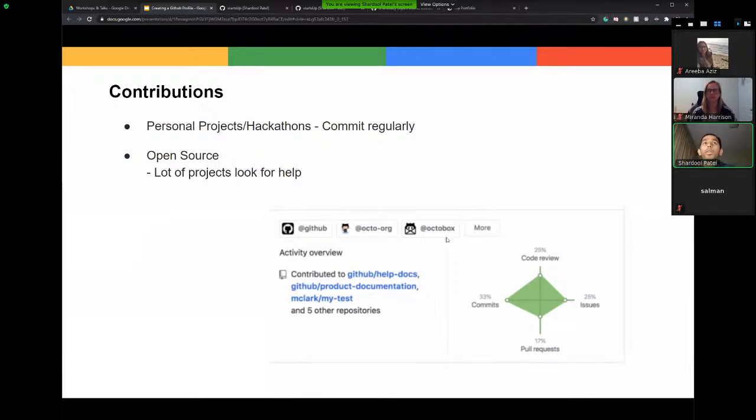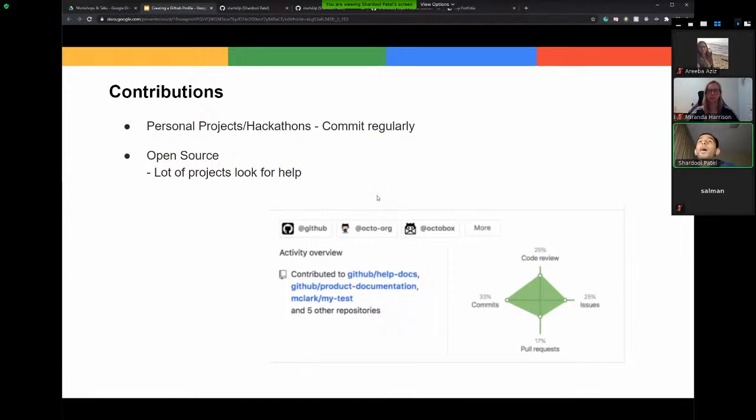A lot of people, I've seen a lot of students, when they work on their course projects, they won't initialize their Git repository beforehand. So what they'll do is, after the course is done and they're done with the project, they'll initialize the Git repository and then push it onto GitHub. And this is bad because it only shows on GitHub that you have one contribution, instead of maybe getting 3 months of contributions in if you initialized the repository before you started working on the project. So ideally, you'd want to start the repository before you start working, and you want to commit regularly.